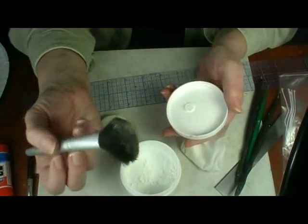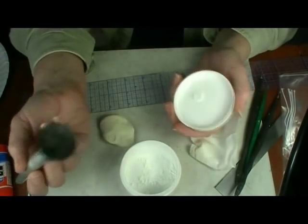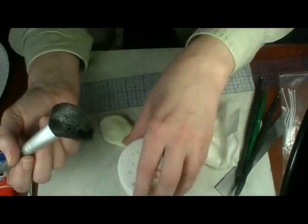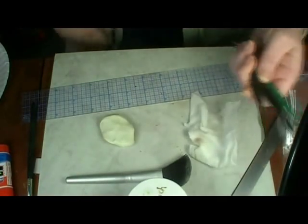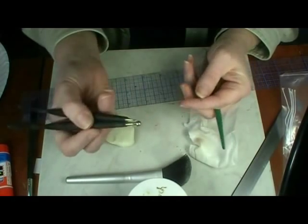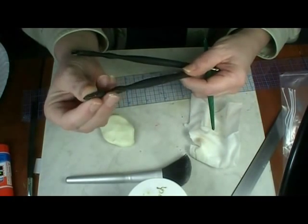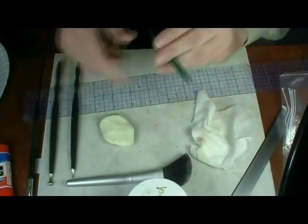And I like to use a powder brush or a blush brush from the dollar store to apply it, because you don't get too much this way. It's really a good size and shape of brush. In order to shape your clay, you'll need a ball stylus of some kind, whatever you use that has a round point. I like this one a lot because it has this kind of rubbery tip on the end that's also round, because you need to shape your clay.